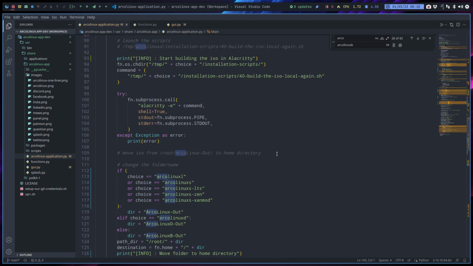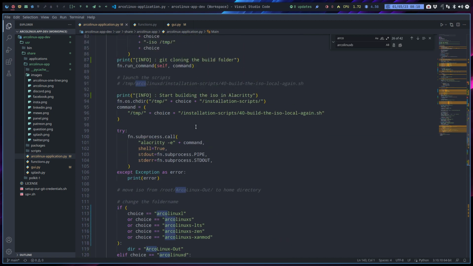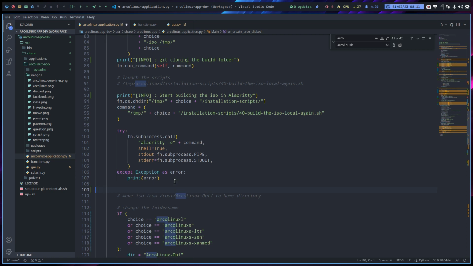The git clone is still there, so if we clone something, where do we build it? This is building, right? So after the build, we can remove it again.